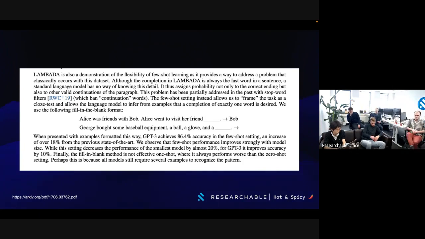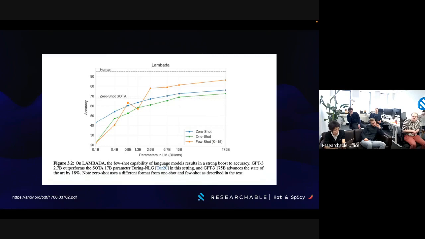And the paper suggests that the GPT-3 model achieves an accuracy of around 86% in the few-shot learning setting. It's an 18% increase from the previous state-of-the-art models, which is a lot at the moment when the paper was published. Just to compare, the zero-shot SOTA is basically the models that were just told, okay, do this task.